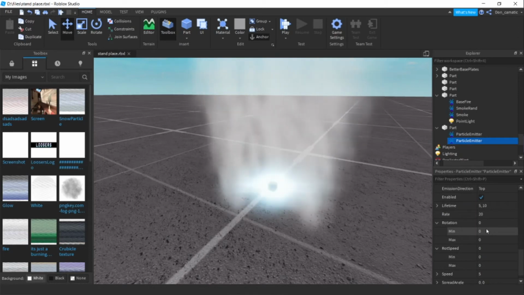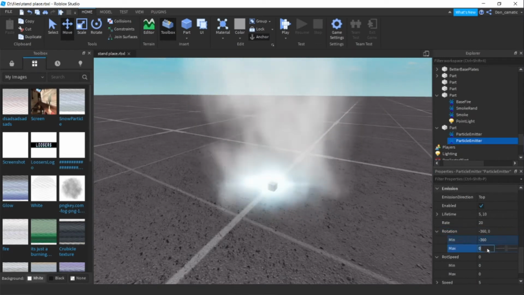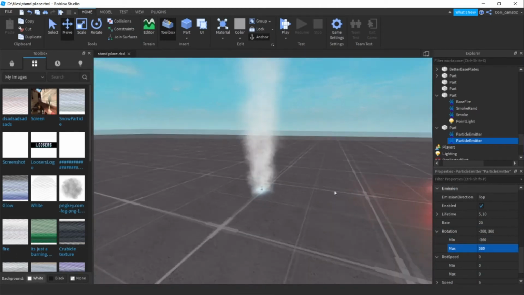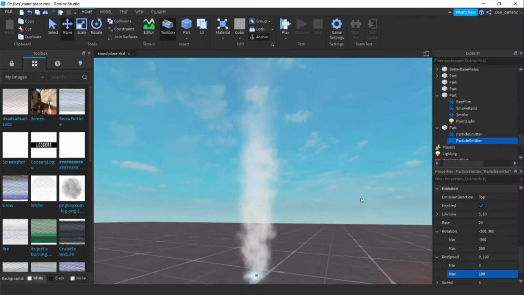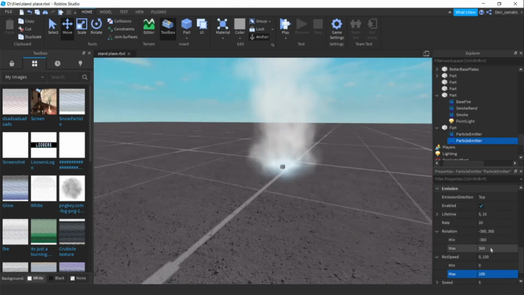So right here, this section right here, it actually took me a bit to figure out. But rotation is basically just how much the particle rotates, or what angle it can rotate at. Until now, I didn't know there was a drop down menu, so I only did a certain angle. So for minimum, if you want to make this completely random, just do negative 360 for minimum, and for maximum, do 360. And as you can see, the particles come out in a random rotation. And if you want, you can do the rotate speed. I'll just do max 100, so not too fast, so it spins a little bit. That looks pretty good so far.